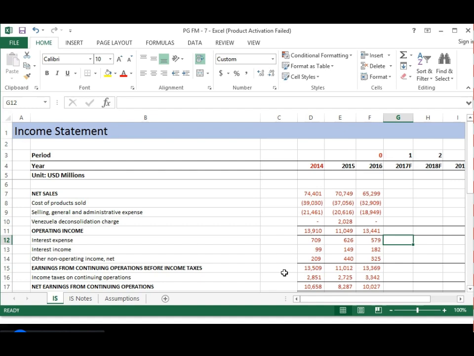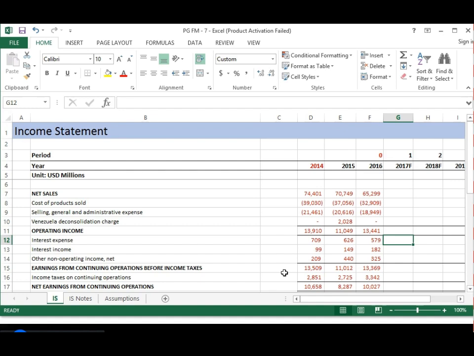When you forecast the balance sheet, you will forecast capex. Sorry, not in the balance sheet. When you are forecasting the balance sheet, you will forecast assets. Those assets would be forecasted based on capex, right? So when you forecast capex, when you forecast assets, and when you forecast the balance sheet, after that you will be forecasting cash flow. So you would know whether you have enough money to finance that capex or not.